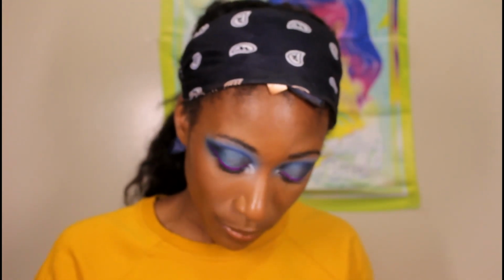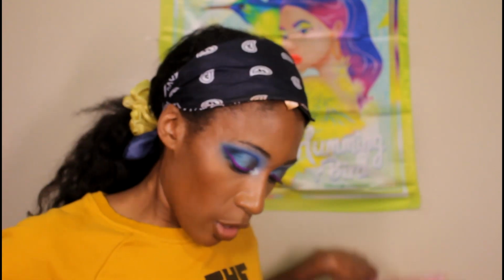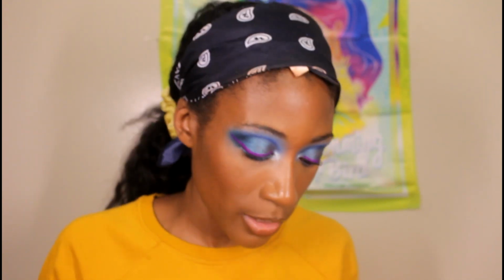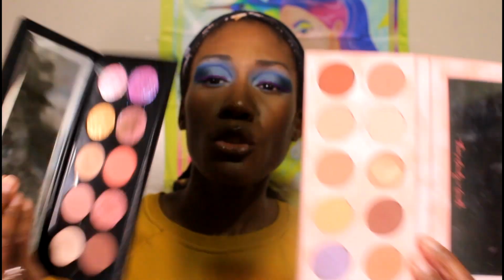So, yeah. The last palettes I have to talk about are the Utopian Dream versus the Dominique Cosmetics Coral Blossom palette. When both of these came out at a similar time, I was really excited because I was like, ooh, yes. It's a similar alternative for people who don't want to spend the Pat McGrath prices for the sparkly special shades at the front. Because tell me these two color stories aren't similar.